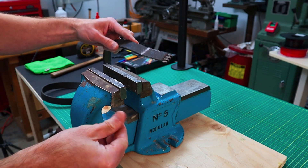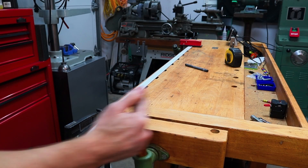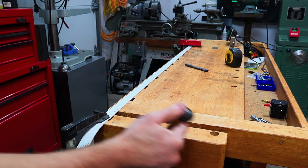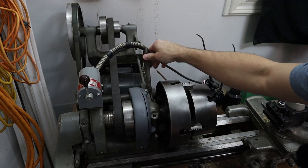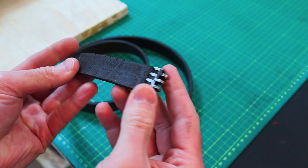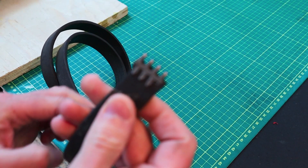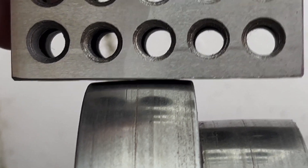So I think it's time for a replacement belt and TPU came to mind because it's flexible but not too flexible and it's also extremely durable. Before we print an entire belt I have a few concerns: it seems a little bit slippery, and I don't know if TPU will stretch over time or go back to its original shape if stretched. My lathe has a mechanism to release belt tension to avoid stretching the leather, but it would be nice not to have to use it. Each of these pulleys are dome shaped, which helps to automatically track the belts to the center, and I wanted to see if we could shape the belt to match that profile.